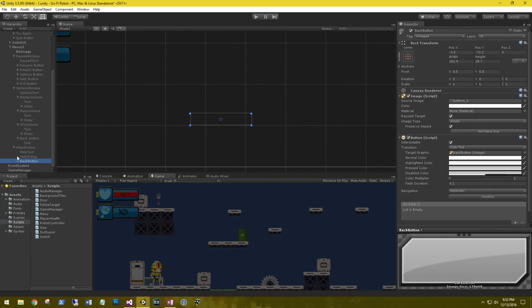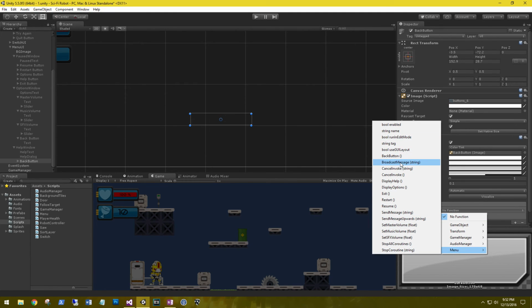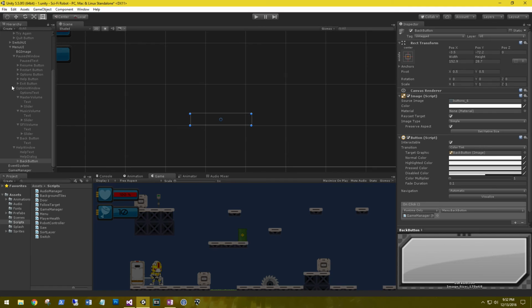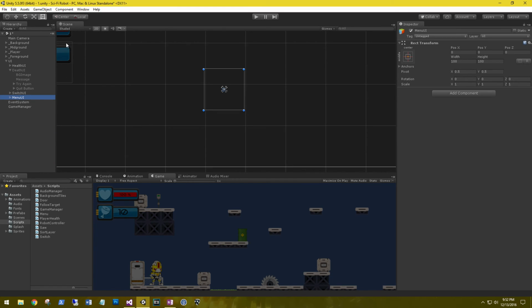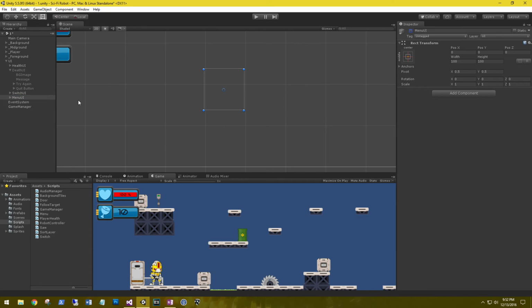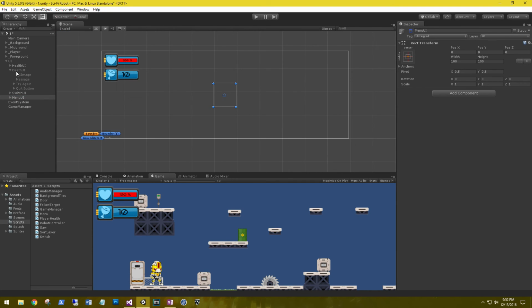So the back button is all that we have on this one. Grab the game manager, functions, and then back button. Alright, let's go ahead and minimize all this up. Let's go ahead and disable the menu UI. And we can go ahead and minimize all this.